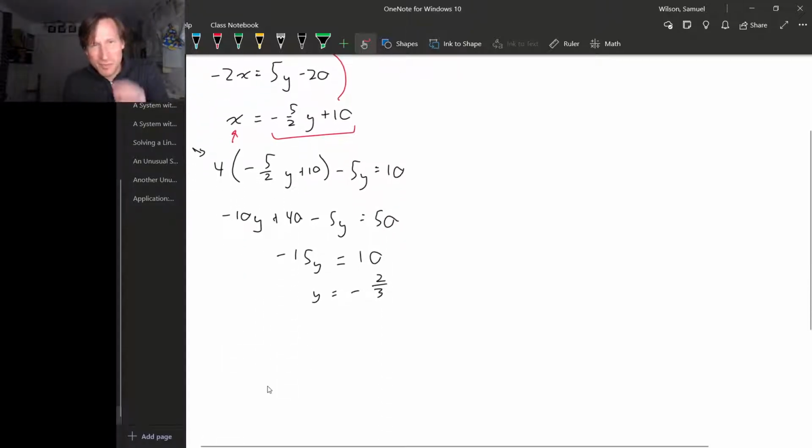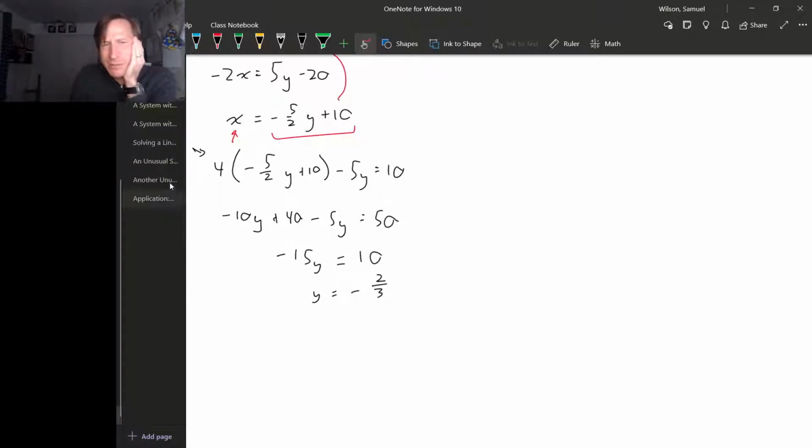Okay? And I thought I worked this out to give me integers, so let me just double check. Well, one good way to double check is, we aren't finished solving this system yet, right? We have to find x and y. We don't have x yet, but remember we have this equation way back here, so we can take our y value, put it into there, and see what we get for x. So x equals minus 5 halves, and now we think that y is minus 2/3, except I have reason to believe that I've made a mistake somewhere, plus 10. So the minus signs cancel, the 2's cancel, we get 5/3 plus 10, which is going to be 35/3.